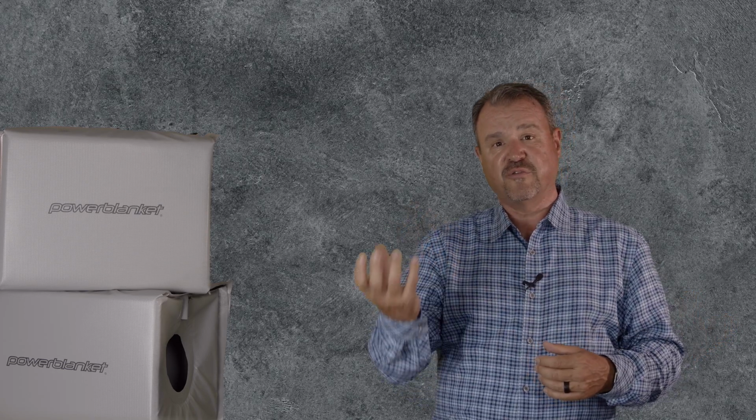Another thing that's really important to know is the voltage. Do you have 120 volt single phase or do you have 480 volt three phase? Having that power available is really important, and your facility has to be able to accommodate this heater once it's installed. Another thing is, tell us a little bit about your application and what you're trying to accomplish.